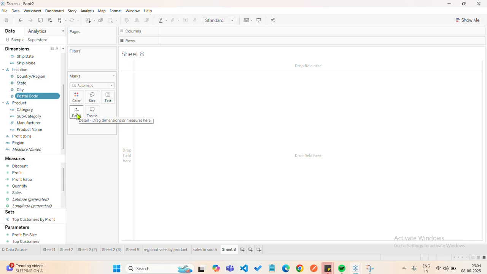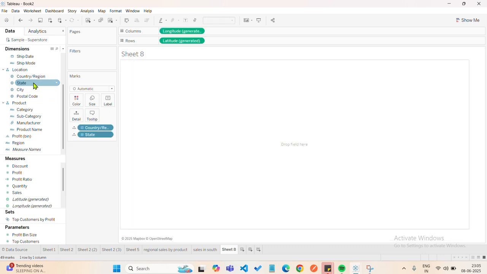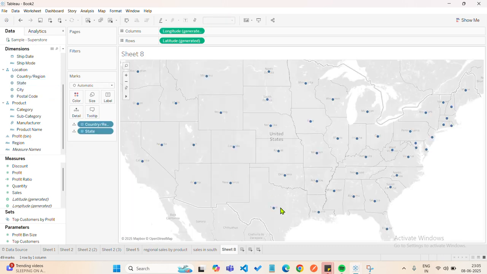Even if you are just double clicking, it will automatically come there. If I just double click the state field, the entire US appeared. I double clicked state but country region came automatically. Why? Because it's in the hierarchy, state is inside the country, so that's why it came. And both of them are lying in the details on the marks card.